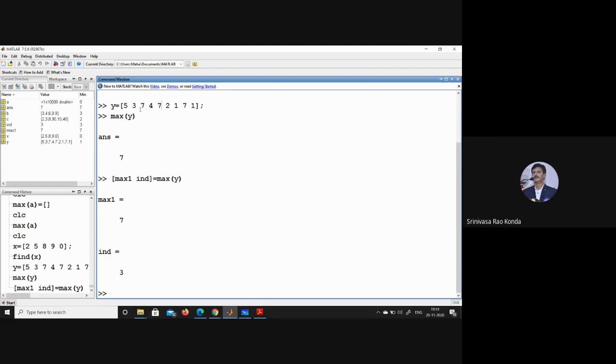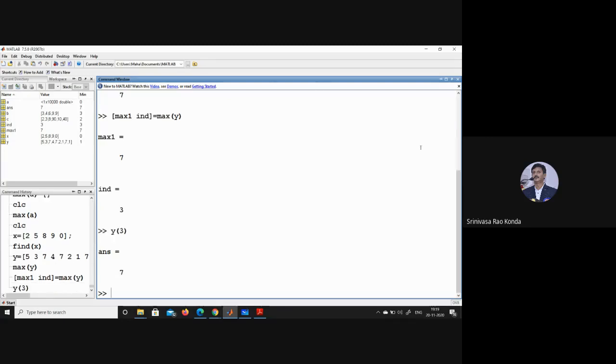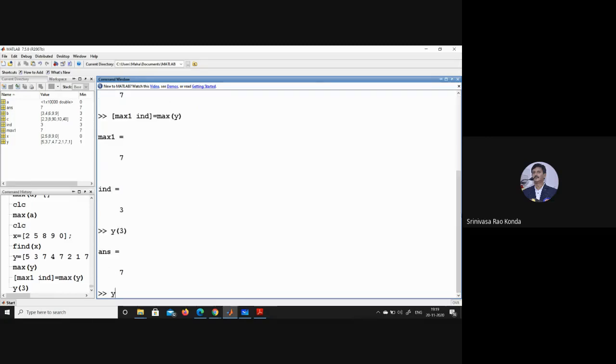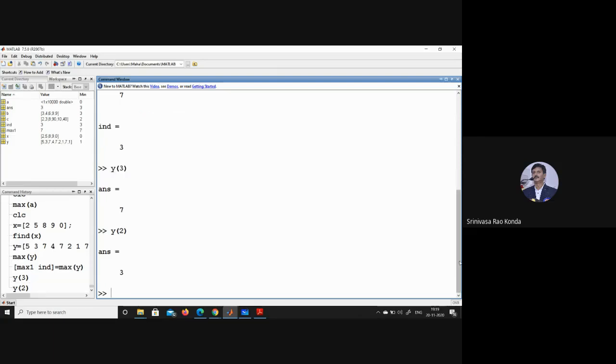The next question is how to find out the indices of maximum elements, or of a particular element. Suppose y of 3: what is the third element of this array? 7. Okay. Y of 2: the second element is 3.